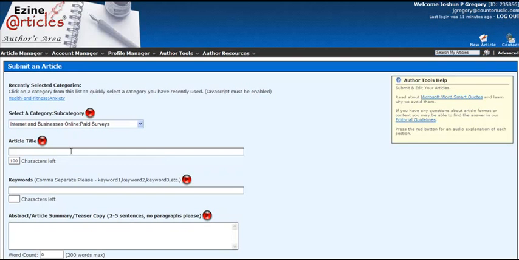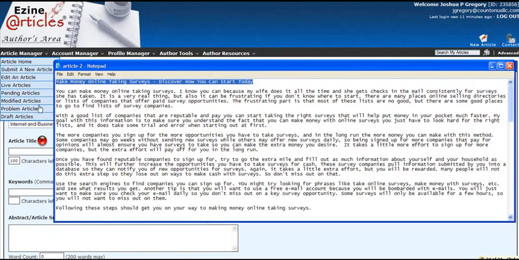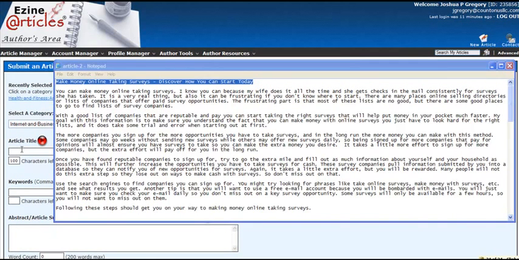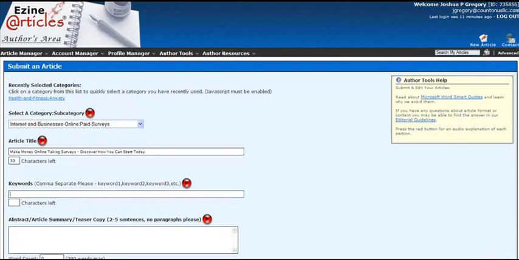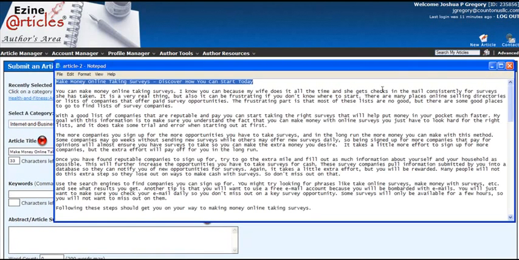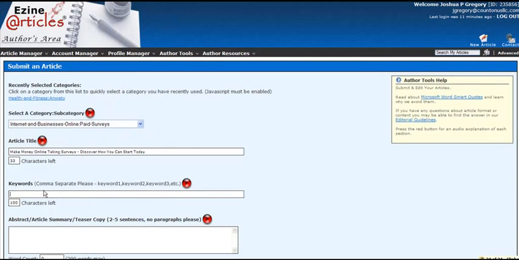You can also go over here to where it says article title, and you're going to plug in that article title just like we've been doing, so you can sense the pattern here. This is very basic stuff. I just hit Control C, Control V, getting that in there. Internet marketing is not difficult. It just takes time and a little bit of effort, and this is a great way to drive traffic.